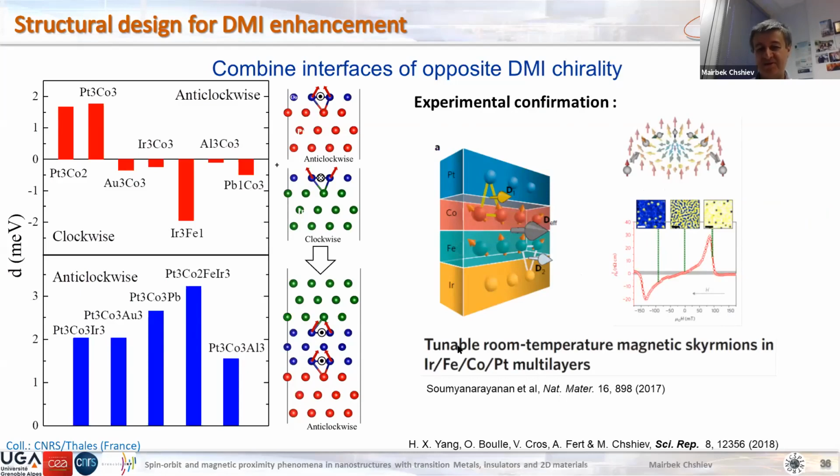And it is interesting that the colleagues, Christos Panagopoulos and his colleagues in Singapore, actually followed this recipe and published this very nice work, where they did exactly this situation: if you take platinum, cobalt, and iridium, and you replace one of the cobalt layers with iron, there is actually quite large DMI happening. And they did it both experimentally and theoretically, and they observed nice skyrmions in this system.